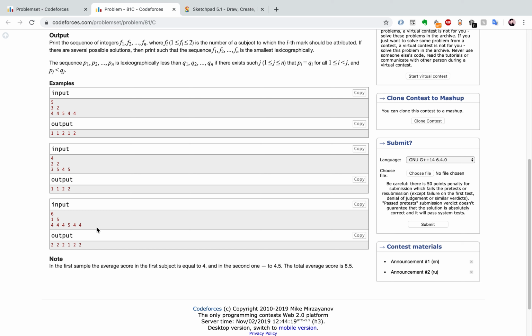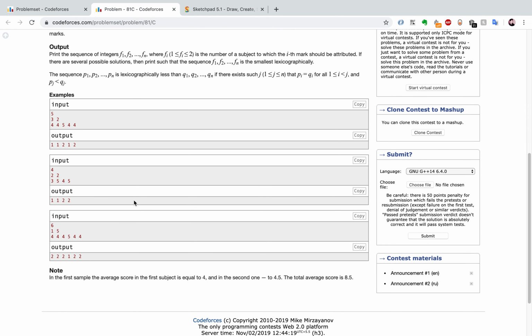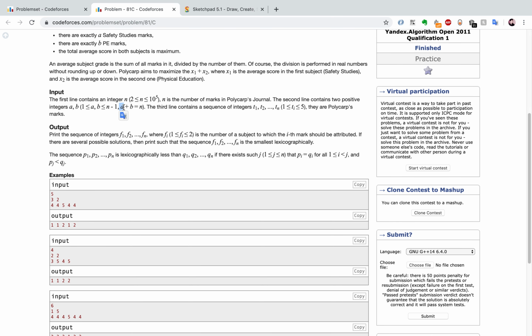So yes, this is the case. So in general the answer is like this. So whatever is higher, for simplicity let's assume a is higher, else we'll flip the answer. If a is higher, then we will try to put max b elements in 2. That is the solution, and the rest 2 ones.